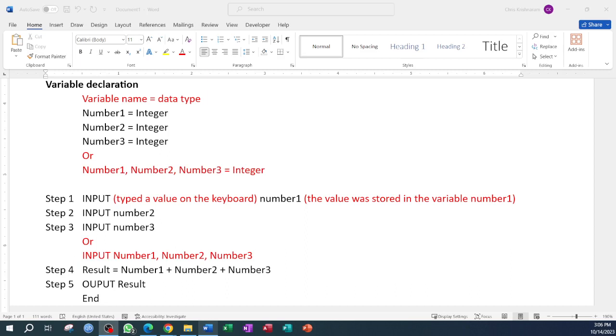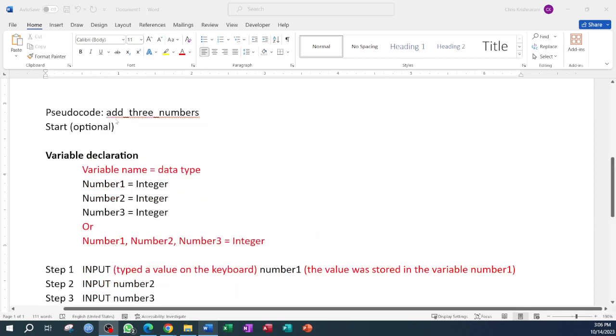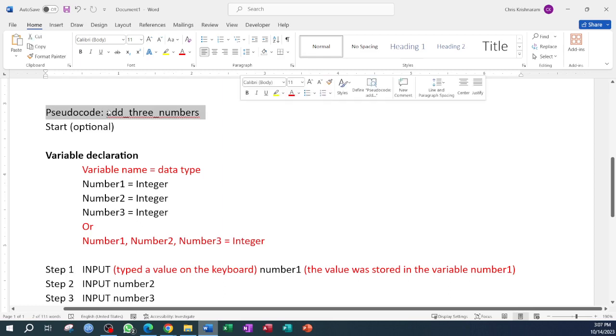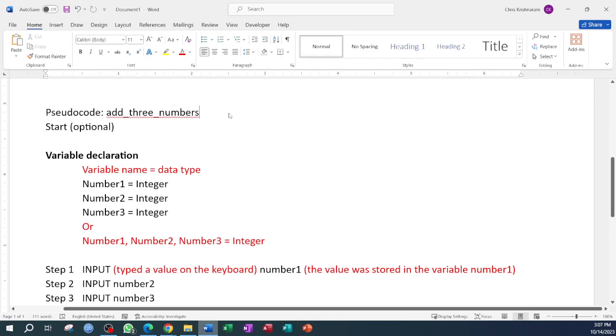All right, Amelina, let me start from the top. So remember we're looking at how to create a pseudocode. The first thing all pseudocode must have is a title. So that's what we have at the start here. Now titles are used to indicate that that is the starting point. But as we said, you can put the keyword start if you want, that's optional.